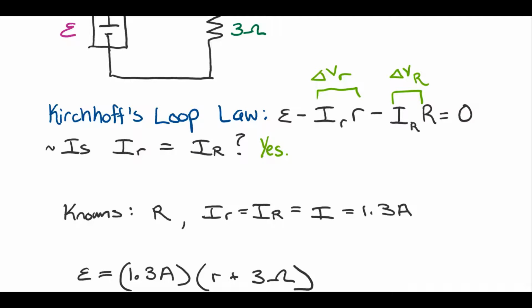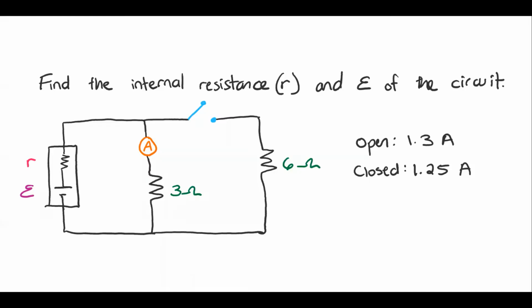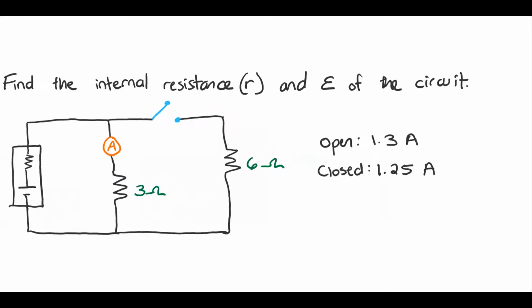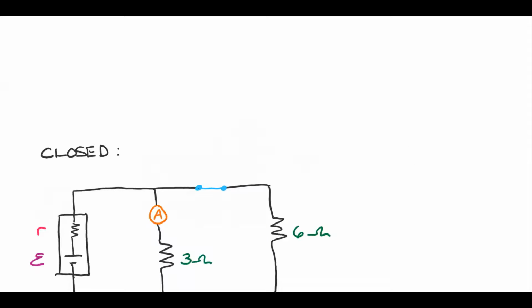That's when we now consider the closed loop configuration. As a reminder, this is what our original circuit looked like. So now if we close that switch, we have a complete path that also leads to a 6 ohm resistor. As such, this is what our closed loop looks like.